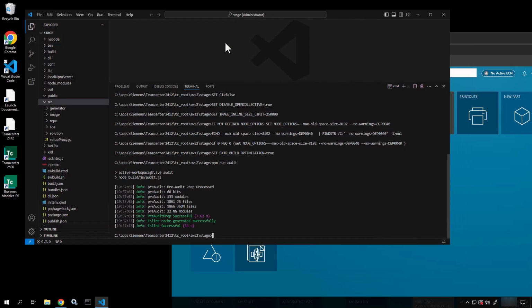My name is Glenn Keller, and in this demonstration we are learning about Active Workspace client development. We've already learned a little bit about the folders, the contents, and where things are, and we've learned how to run some scripts inside of the terminal, as well as launching Visual Studio Code and setting up the terminal itself.